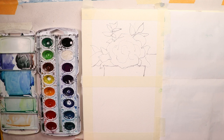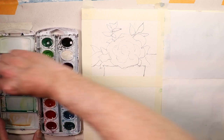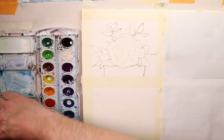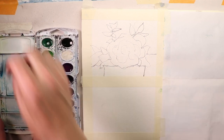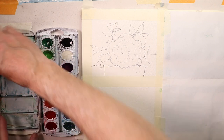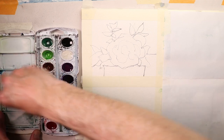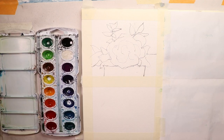Now, we're going to, again, dip our paper towel in some water and then just clean our palette a little bit. I get some wet paper towel to get that started. Then I take another bit of drier paper towel with no water, and just do that quick. Okay, 1, 2, 3, done.